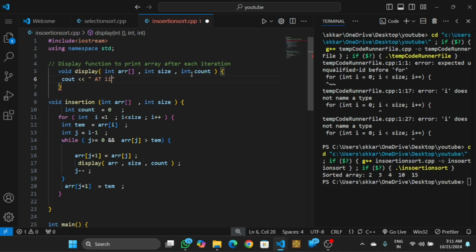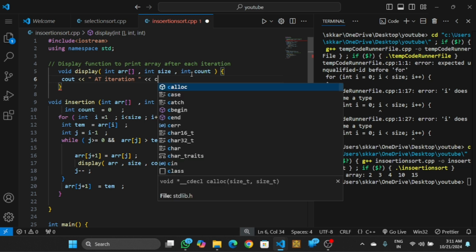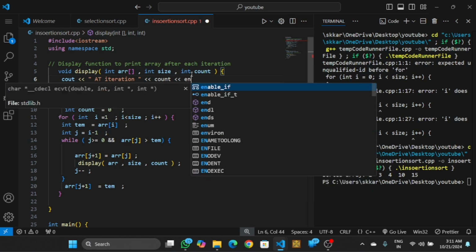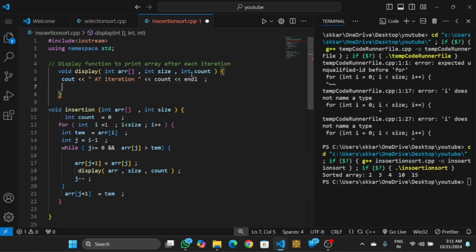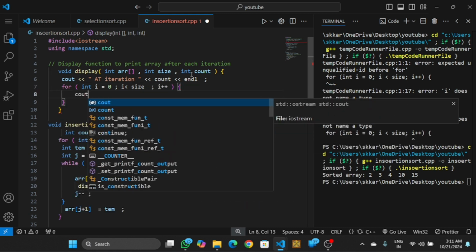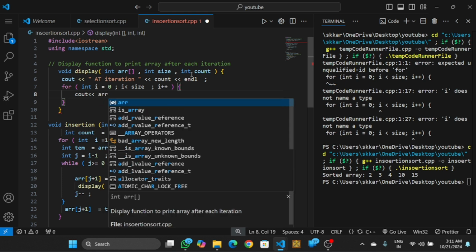Print the iteration count. Then a for loop from 0 going to size, print all the data with i plus plus, and cout array of i.